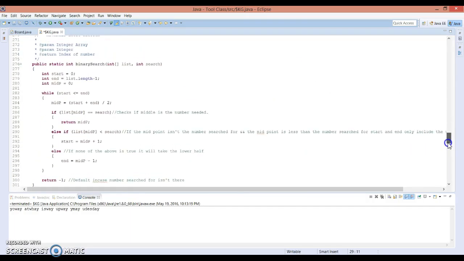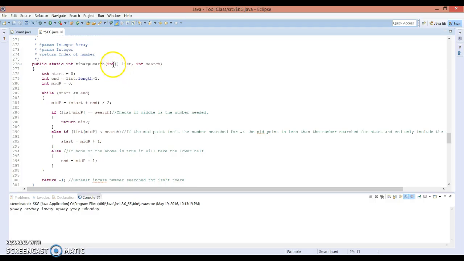Now binary search, this one uses some advanced logic. So binary search is different from a linear search because instead of going through all of the numbers or values in the array, it just starts at the midpoint.